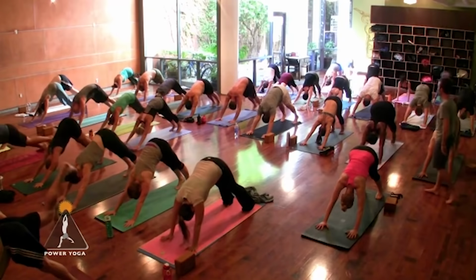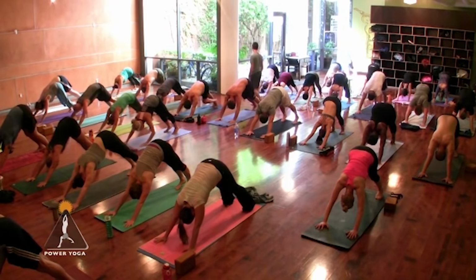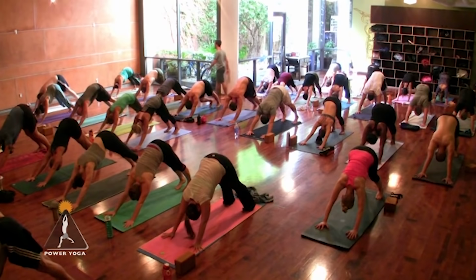And find that alignment within your dog. Noticing those hands just a tad wider than the shoulders. Good, fingers spreading. Inner hands extra strong. Forearms lifting up away from the mat. Outer shoulders rolling back. The hips sloping up as you drive those heels down towards the ground. Good, from here, let's start to flow a little bit.